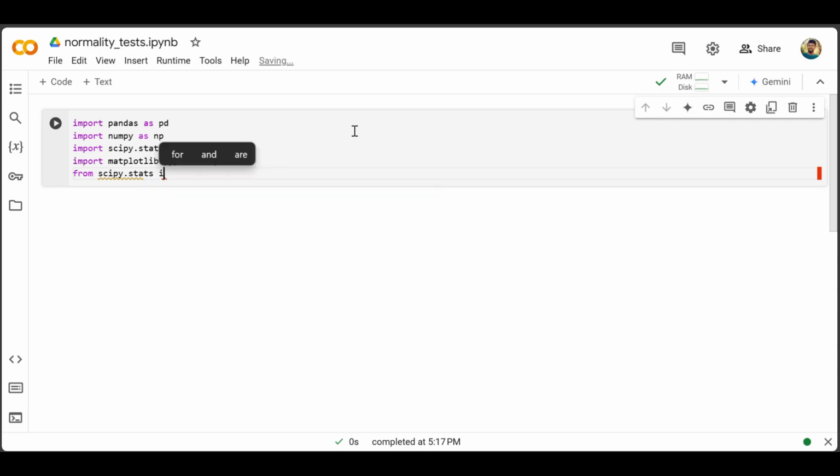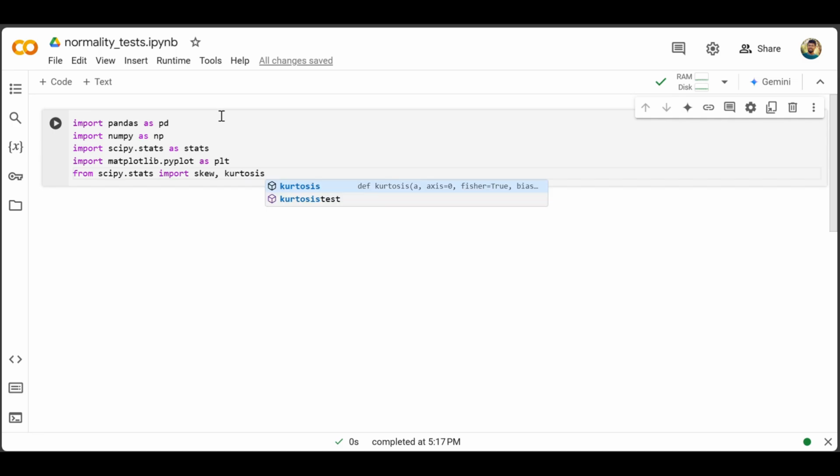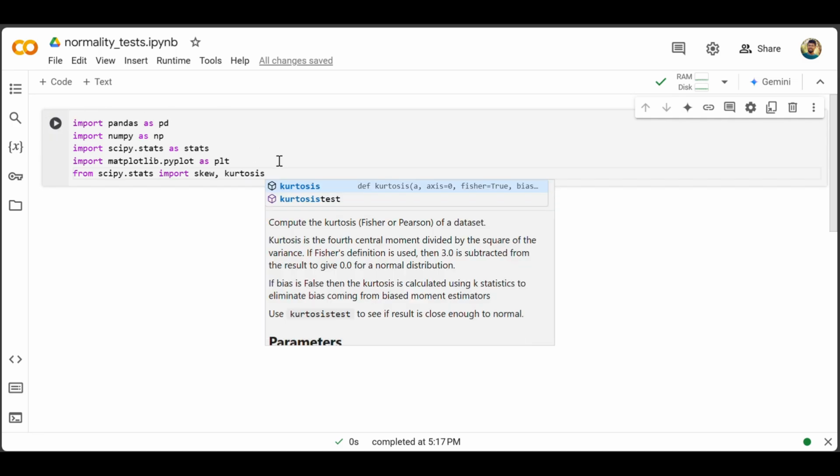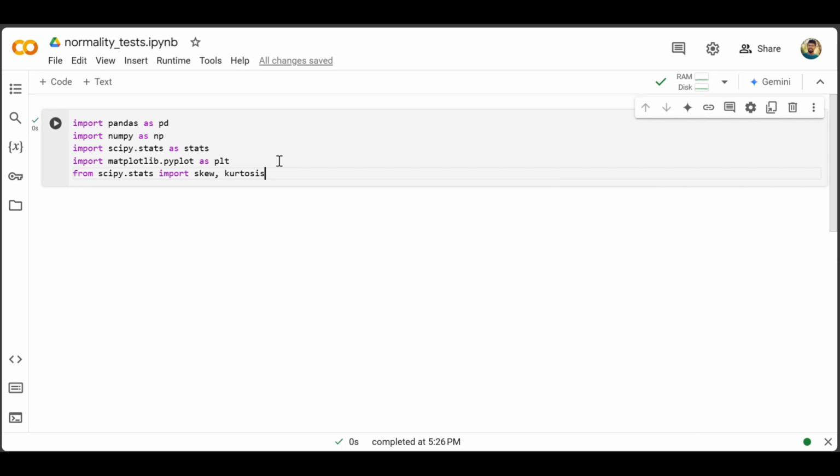From scipy.stats import skew and kurtosis. You can either click on this or press Control plus Enter to run any command. Now we have imported all the required libraries.